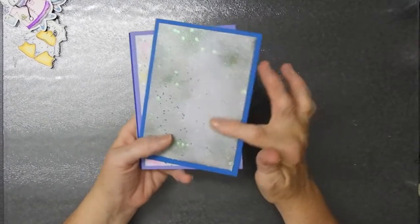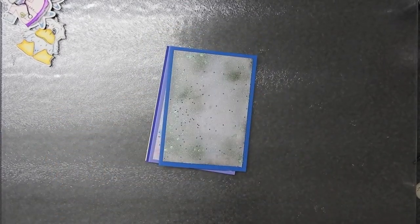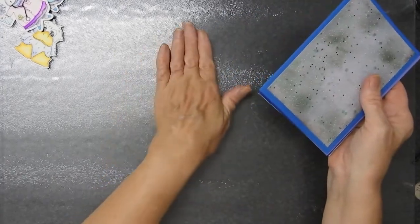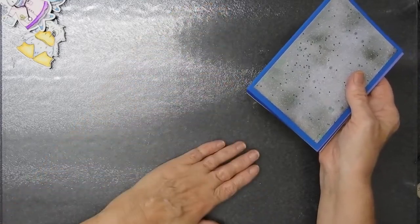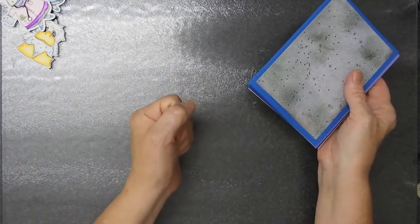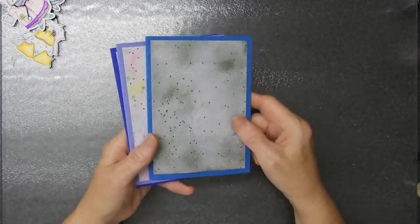Now when I had these dried, they were curled up a bit, so I put them through my embossing machine just with a flat plate and flattened them out somewhat. And then they were still very slightly curved, so I simply laid some of them down on the embossing plate bed with the foam pad over the top and the harder pad over the top of that, and just stuck the embossing machine on the top because it's heavy, and that flattened them out beautifully. Left it there for an hour or so. So that's the first one.